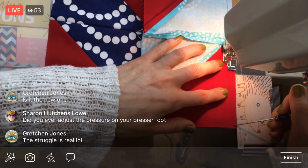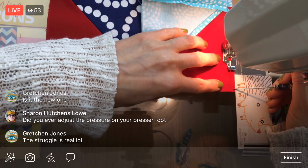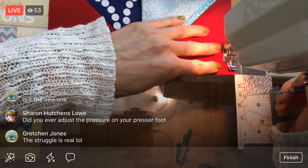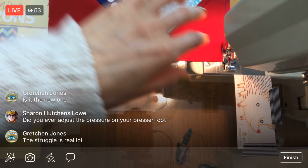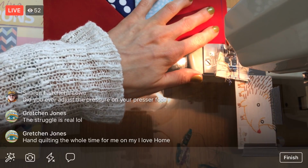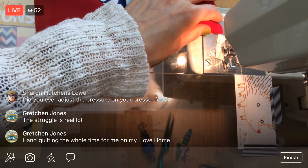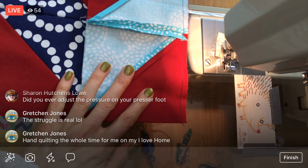So on Friday, I will be getting the hedgehog out again. I'm going to be cutting the strips for the binding and pressing it. I don't think we'll get all the way to the point of sewing the binding on, so that'll probably be April, the first Friday in April, when we'll sew it on. But then I will probably adjust that pressure again. So that was pretty cool.